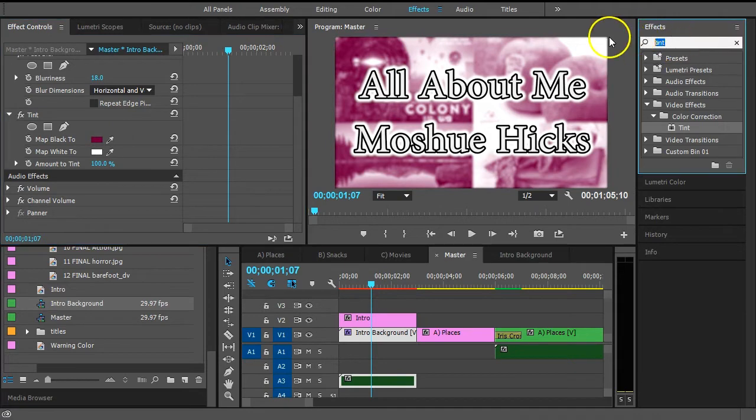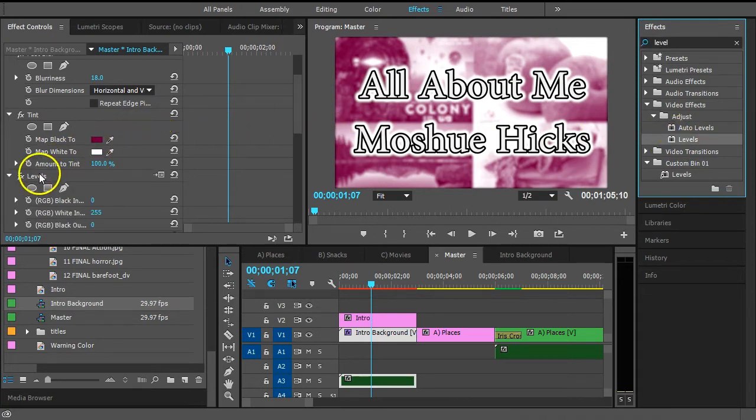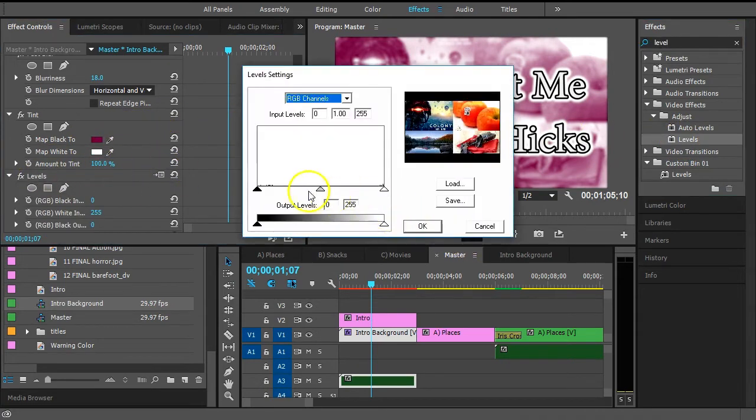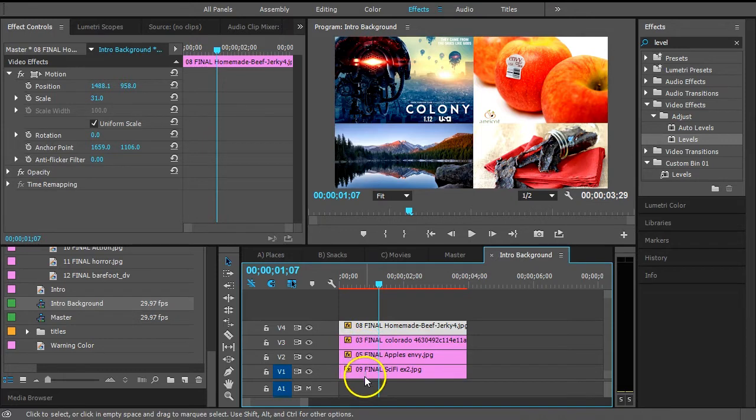There's also the levels. If you remember, we used levels to make the blacks blacker and the whites whiter. Well, we can use the opposite. We can put it in here, and instead of using these, we'll use the ones underneath, and we can make it a little dimmer. Or if we want to fade it out to the lighter, we could do that as well. So now we've got a faded, tinted, blurred background made up of 4 images on its own sequence down here.